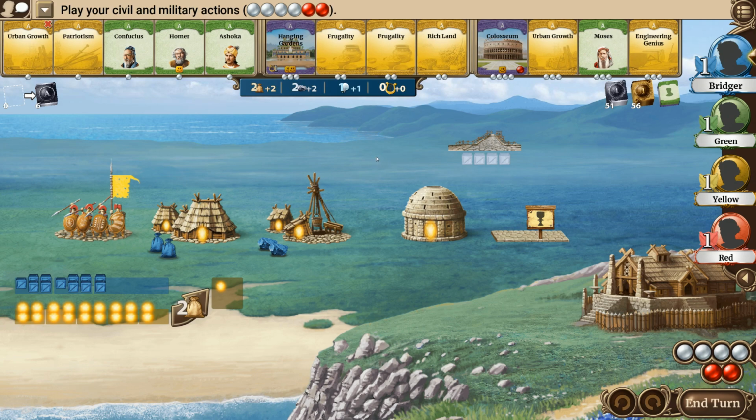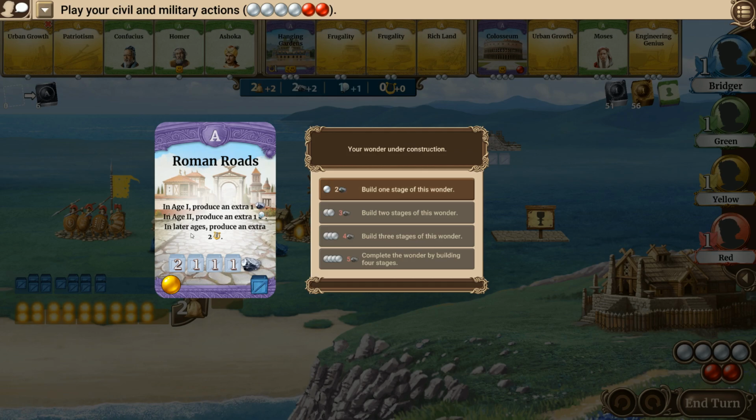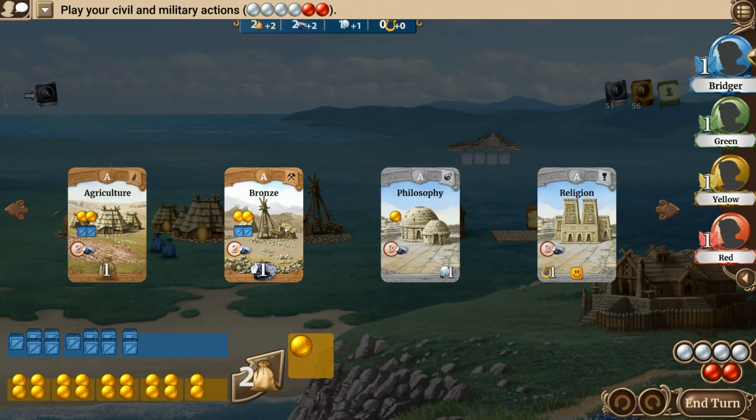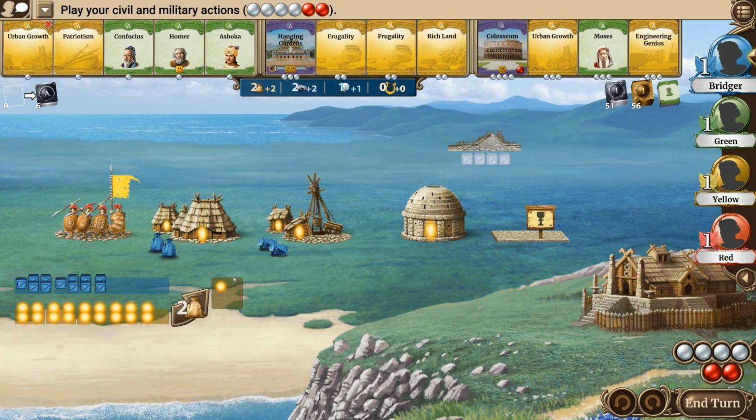Let's take this one step at a time. I've got 2 resources, and I could either build 1 stage of a wonder, right? With these 2, I can build the first stage of the Roman roads, or I could build 1 additional mine, 1 additional farm, 1 additional philosopher. No, actually, that costs 3. I can't build that. I could build 1 additional warrior. I'm not too worried about our military strength at the moment, but resources are really key to building all of those other things. So I'm going to build an extra mine.